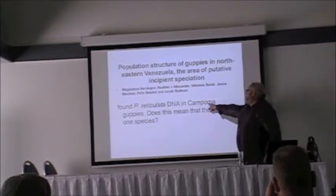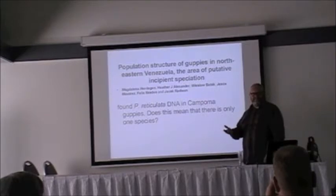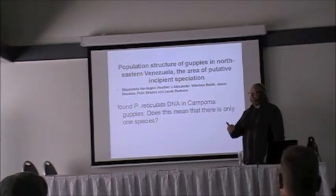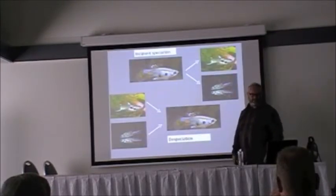They also went to the Campoma region and found reticulata DNA over there. These people do not take guppies from somewhere and flush them down the toilet. It's happening everywhere. Before the year 2000, there were hardly any guppies in French Guiana. I saw guppies from Cayenne in this exhibition. People transport guppies to other parts of the world. We have Brazilian guppies, guppies from Peru, from Mexico, Jamaica. Yes, you find guppy DNA everywhere, but not because they are trying to be another species. It's because they already mix.